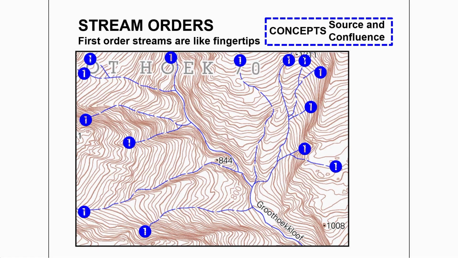So after one comes two. So it's the next order. Order one, then order two. So look at this stream here, they join. And where they join, they produce the next order. So stream order one plus stream order one produces the next order, which is stream order two. That's the principle you need to master. Two streams of the same order produce a higher order.